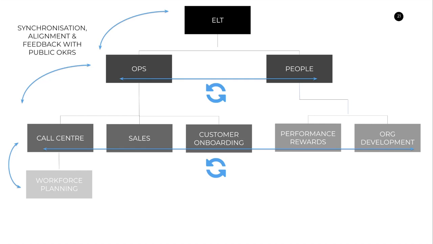Teams publicly share their OKRs so where alignment is needed, they can align — sometimes in a dedicated forum to discuss priorities, sometimes more organically. If you're doing something like PI planning, that quarterly planning with your teams, this is a good time to discuss OKRs, dependencies, and where you need to collaborate. You want to minimize dependencies: if a testing team is shared across multiple product teams, it's very hard to share an aligned OKR because they're tied to everyone else's objectives. Teams should be able to deliver capability end-to-end. You can also have shared key results where teams are working on the same outcome.